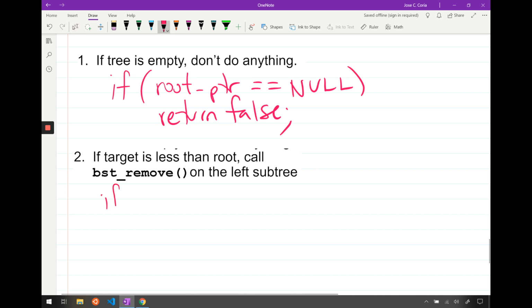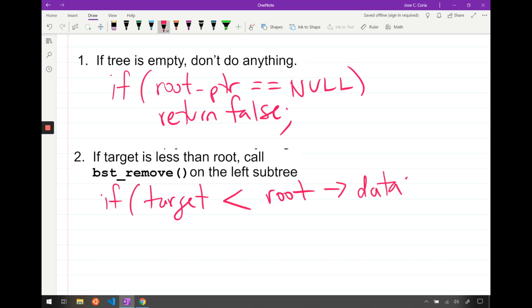So if target is less than, now it's not root, right? Root's just a pointer, so you need to use the arrow member selection operator to look at its data and check that. So if the target is less than root data, then what do we have to do? We need to call that function recursively, and it's a recursive function call.